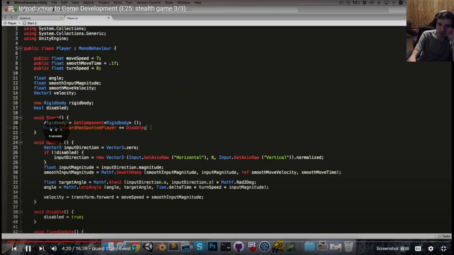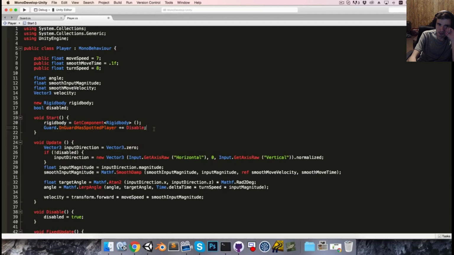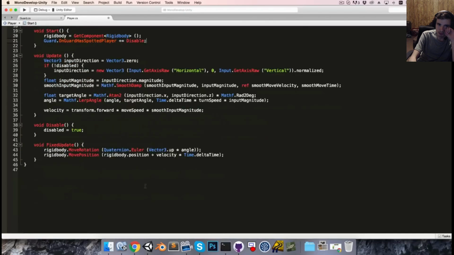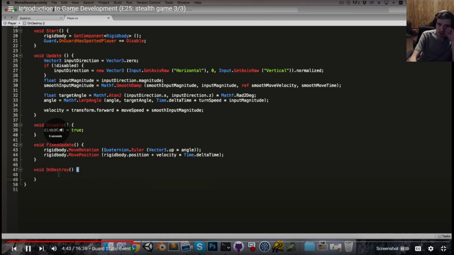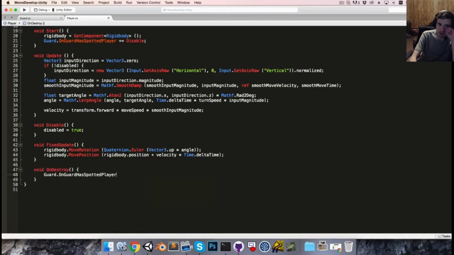So let's create a void OnDestroy method, which gets called automatically when the object is destroyed, such as when scenes are changed. And here we can just say guard.on guard has spotted player minus equals the disable method.